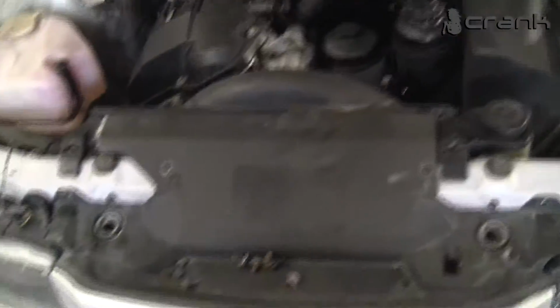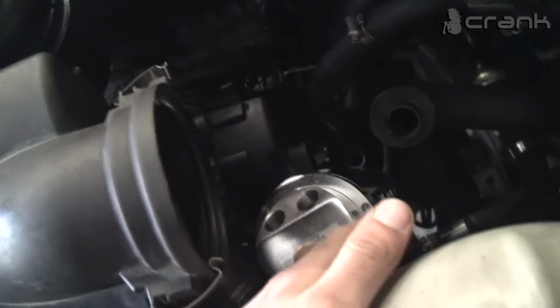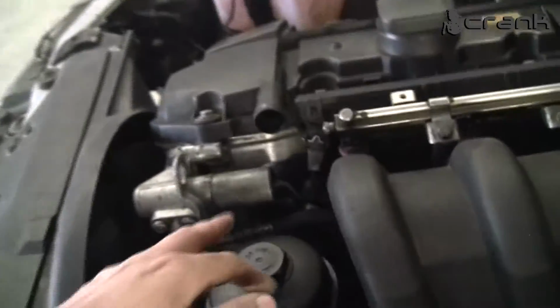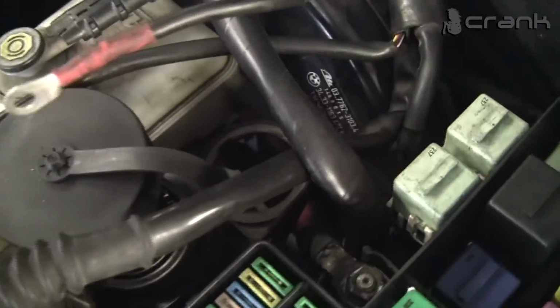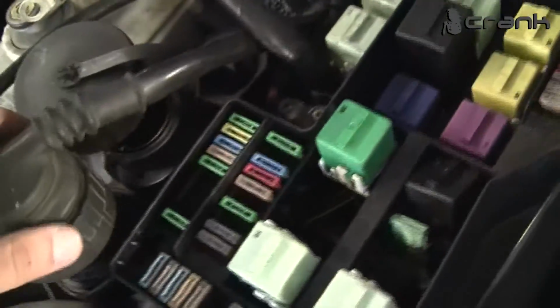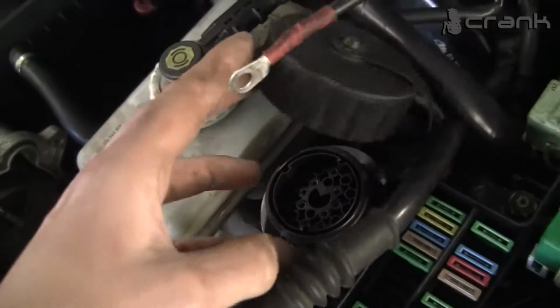So we put almost everything in place, even the headlights, only the bumper left. We put a catch tank for the oil gases that are going from here. We just need to put a hose from there to here. We removed all the installation from the automatic, just left this one. We put the diagnostic plug here.